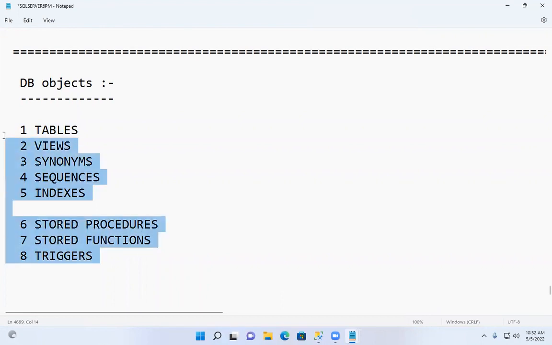But all of them are called database objects, because they are stored in the database. Tables are stored in the database. Synonyms are stored. Views are stored. Sequences, indexes, procedures, all of these are stored in the database.